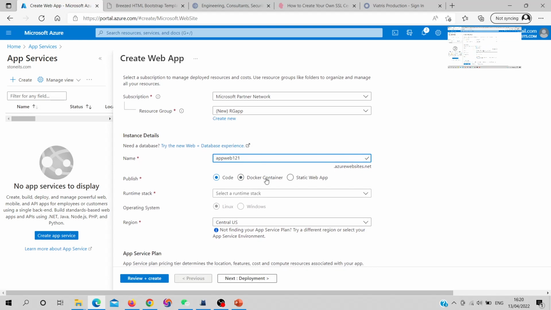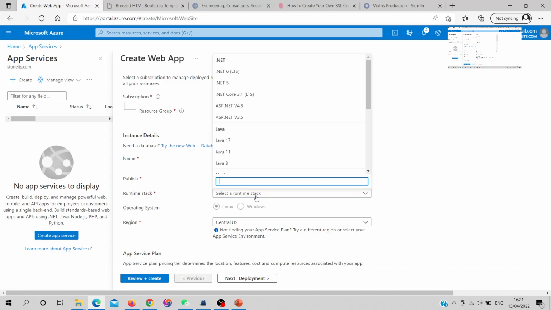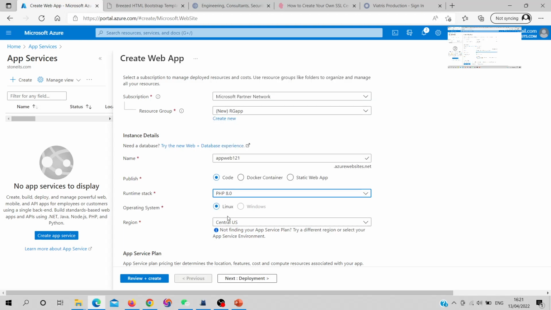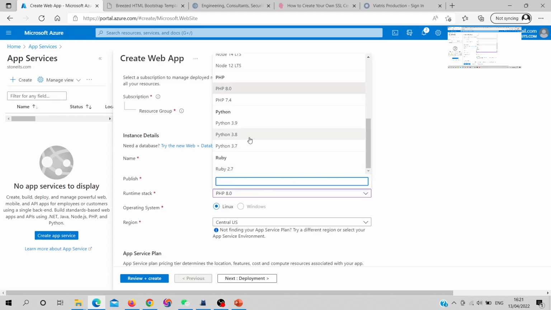Then you can use what kind of app you want to publish, like code, docker, or static web app. Also runtime stack, you can use according to your requirements. So I will go with PHP over here, and you can also use the operating system Linux or Windows, but it depends on what you have selected over here.